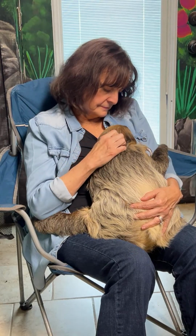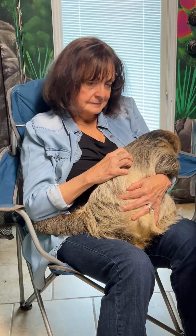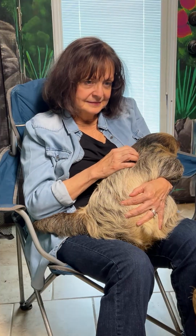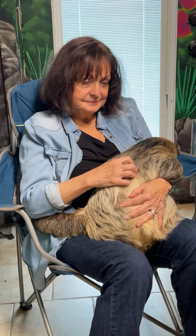You can see the ridges all the way up. That's his head. That's his tail. And then what he does to kind of play like a defense trick is, if someone keeps trying to get him, he'll kind of open up a little bit, let them get a finger in, and snap it shut. And it's like a car door. So if you're ever holding one, don't let your fingers roll in there, because when he snaps it, it's really tight.